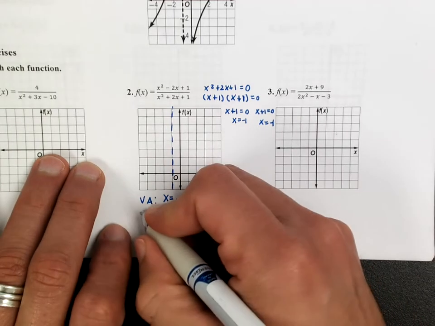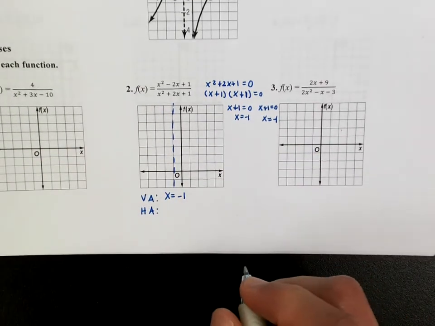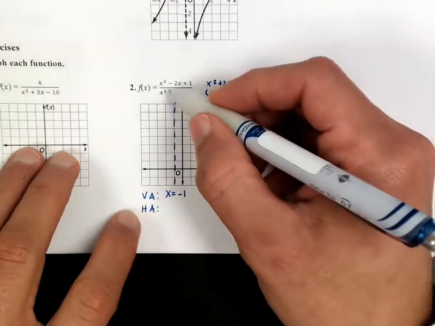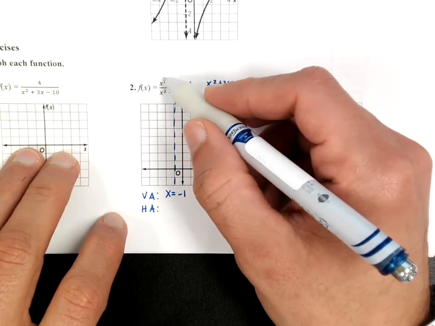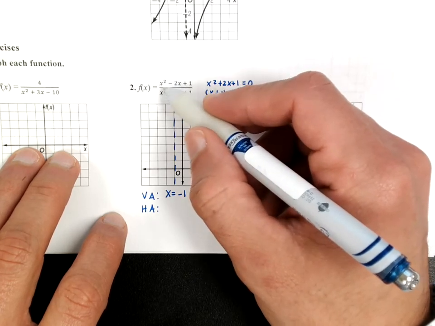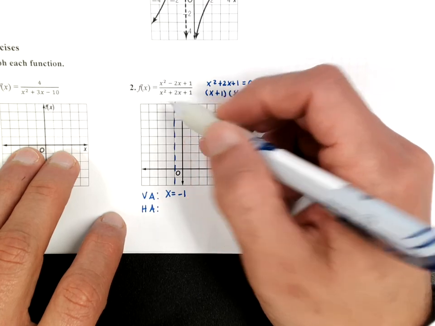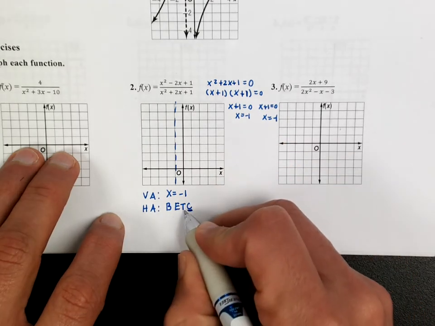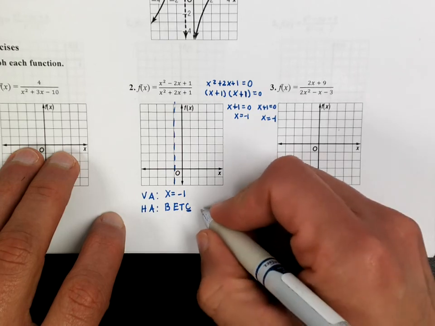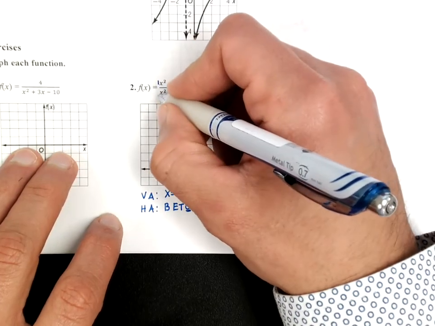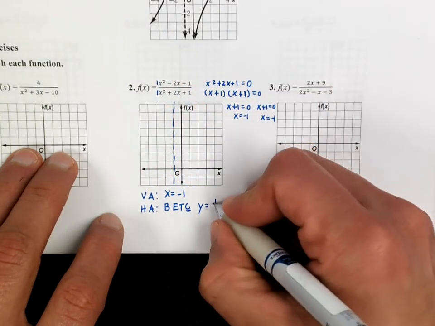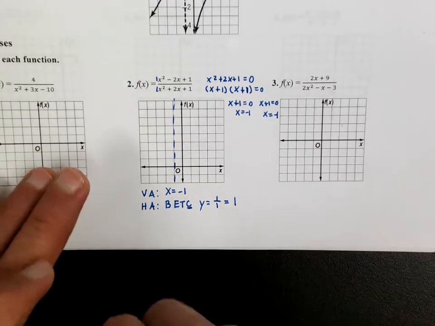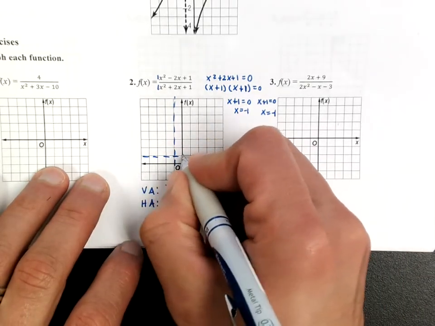Now the other thing I expect you to remember is horizontal asymptotes. To look for horizontal asymptotes, look at the degree of the function. The degree up top is 2 — the biggest power is 2 — and the degree of the bottom is also 2. When the degree of the top and the bottom are equal, then we use BETSY, which stands for 'Bottom Equals Top Coefficients' — we're looking at the ratio of the coefficients. In this case the coefficient on top is 1, the coefficient on the bottom is 1, so the ratio is 1. So I have a horizontal asymptote at y = 1.